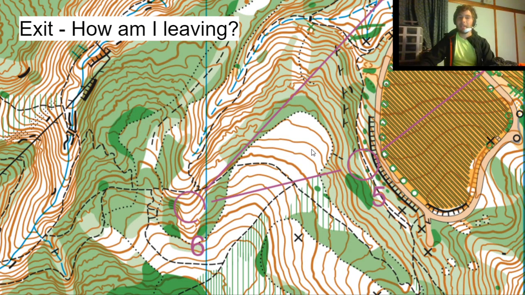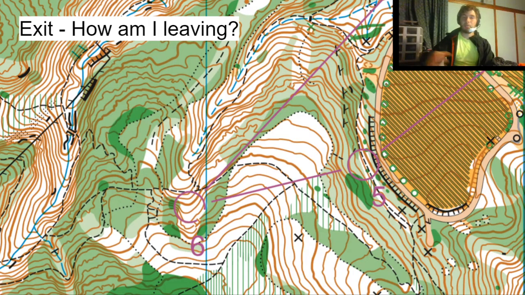So the last one, E, exit. How am I leaving the control? Now this is a bit difficult because I've zoomed in on 6 to 5, 5 to 6, and control 7 is somewhere off the top of the map up there. That being said, just sort of guess, how am I leaving the control? And there's two real options. You can either go along this track here, now it's to the right, and then cut down, basically back via 5 and along, or you can cut down the re-entrant this way, along this track, and do something there. Again, it's hard to tell because I don't actually have control 7 on the map. That's not important, I just need to plan a little bit of it.